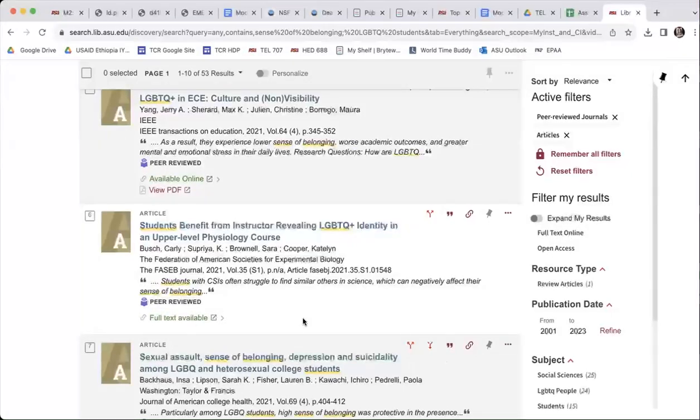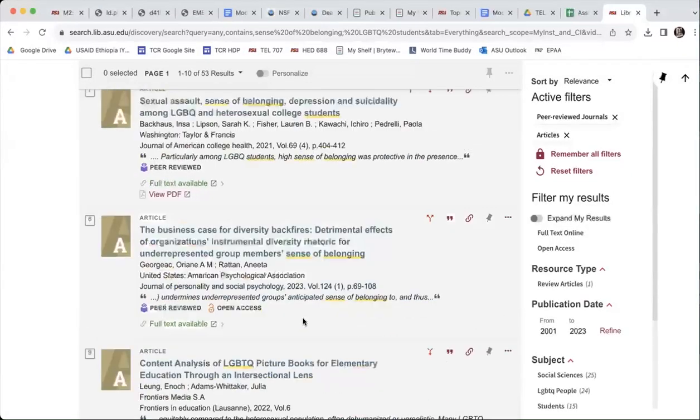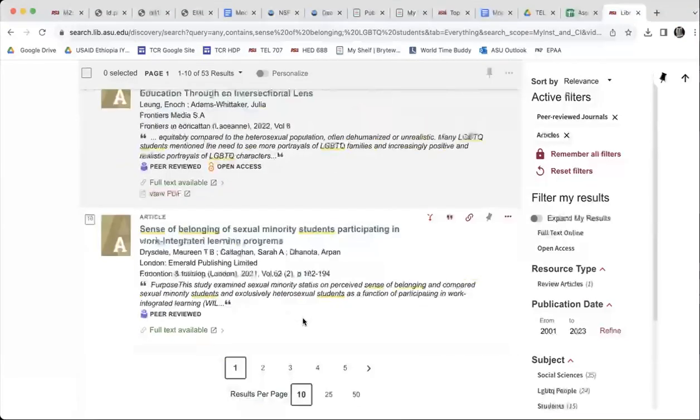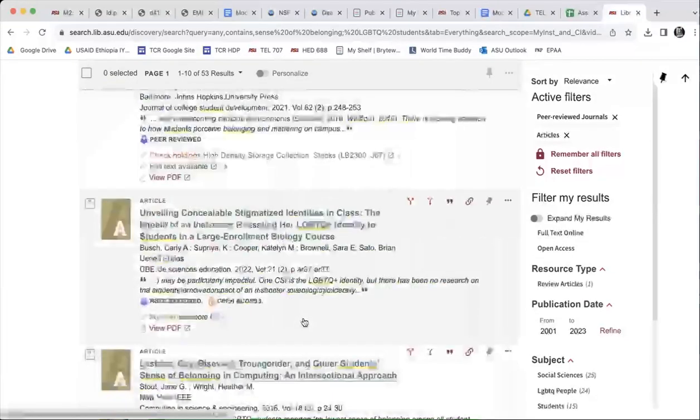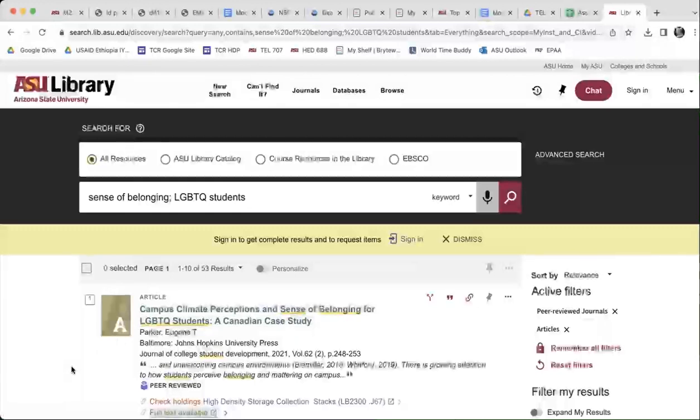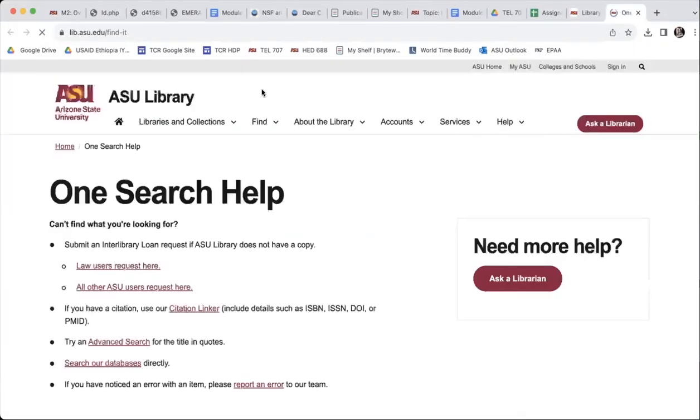Anyways, okay. So let's say, however, I don't think all of these seem to be available through ASU, but let's say some articles you might find ASU doesn't subscribe to that particular journal. If that's the case, you can still get it. You go up here to can't find it, and this is our interlibrary loan process. So essentially you come up here and it says, you can't find what you're looking for. All right. So you click here. We're not law school users.